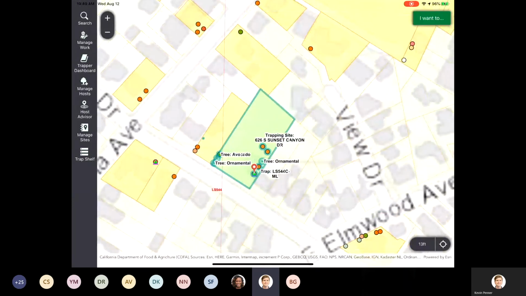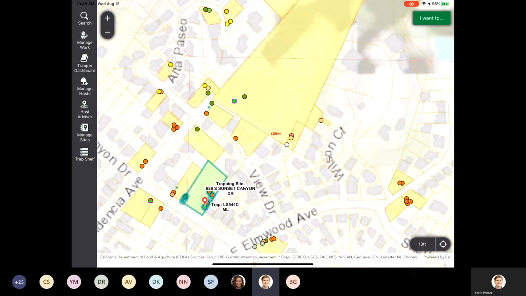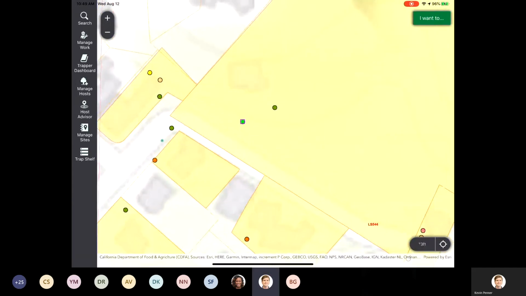Now what we have in the background is a very comprehensive log of all the actions that have been performed on every trap. Every single thing that an inspector does to a trap is recorded. The flat file report is one way to pull all that information out. It's also all stored within the database.